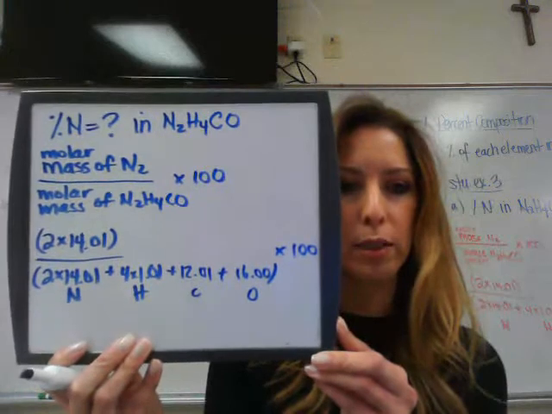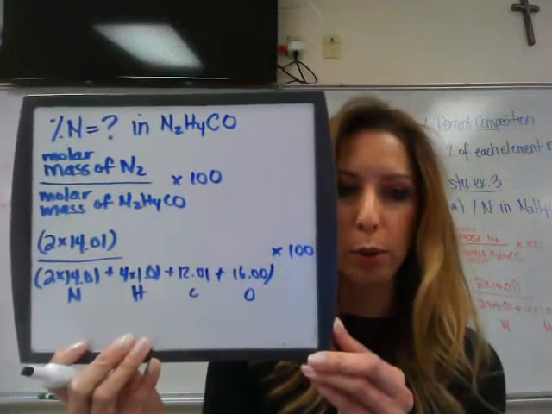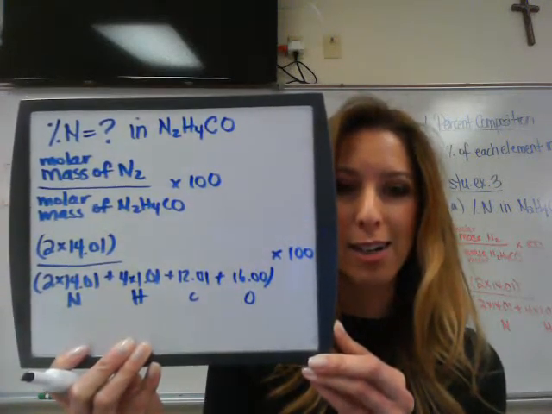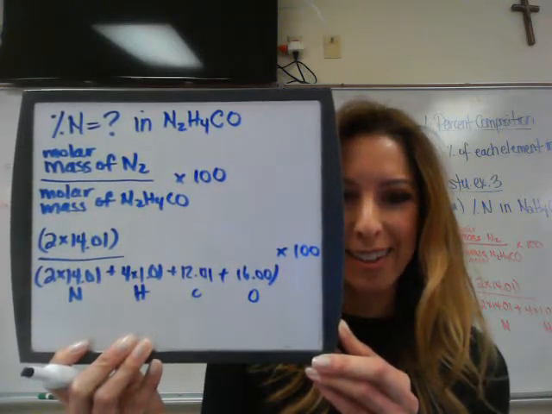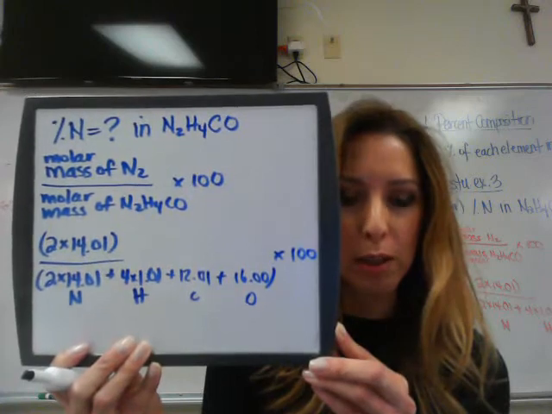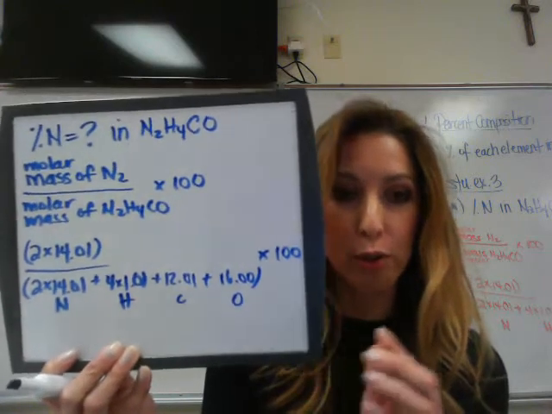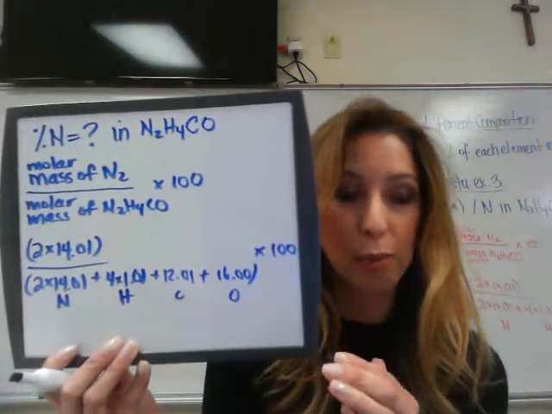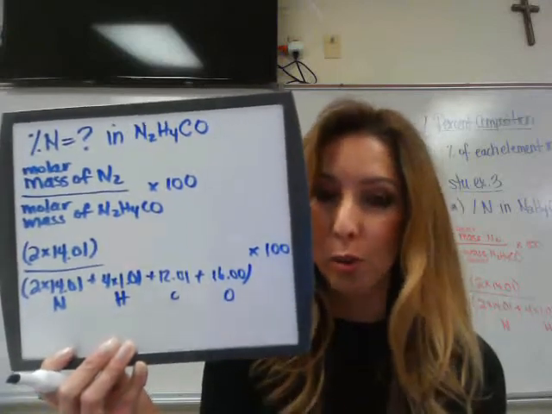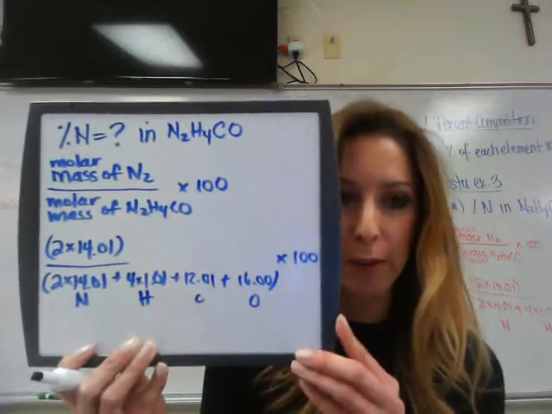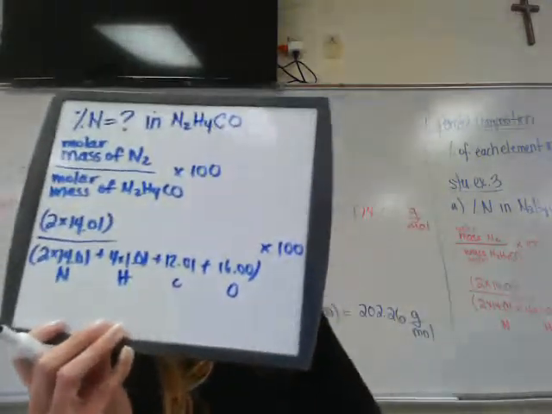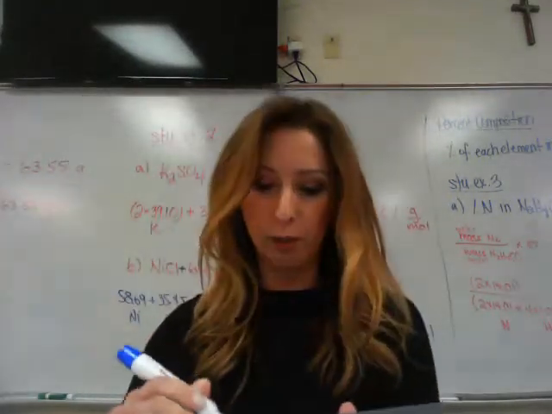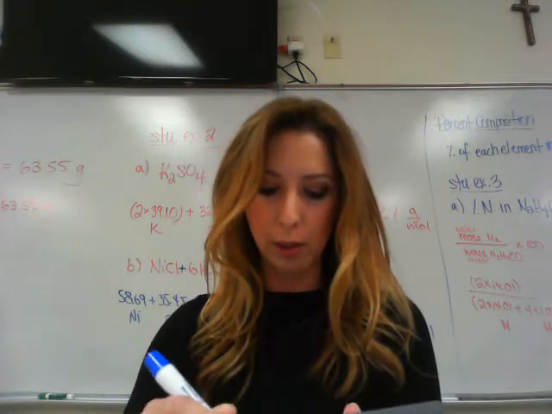If you're going to do this in one big step in your graphing calculator, you have to put the numerator in one parenthesis and the denominator in one parenthesis. If you use multiple parentheses, like more than one on the bottom, it's going to totally throw your answer off and you can't do it. Okay, so follow what I did here on the board. Okay, your percentage for nitrogen is going to end up being 47%. Notice I rounded it to the nearest whole number.